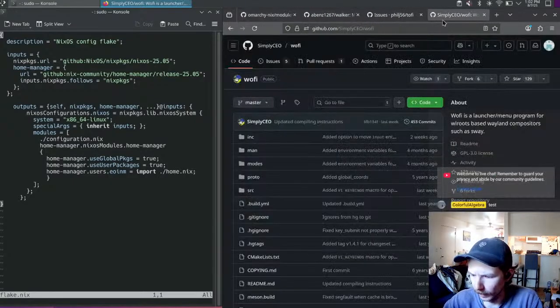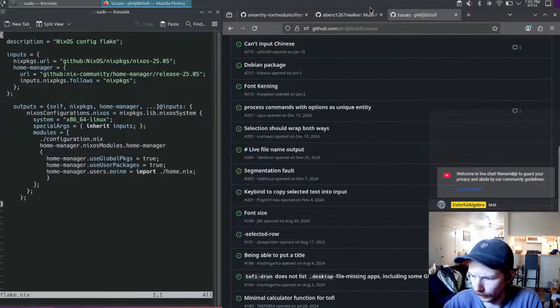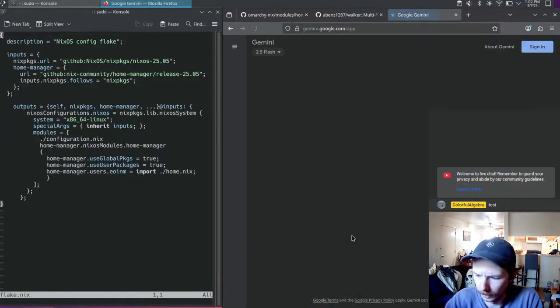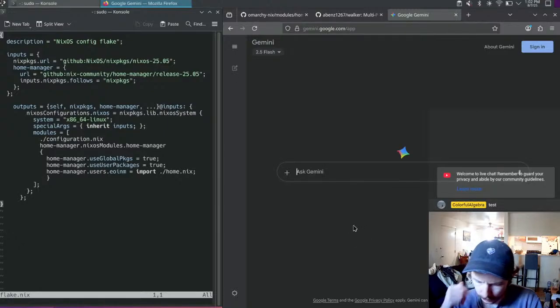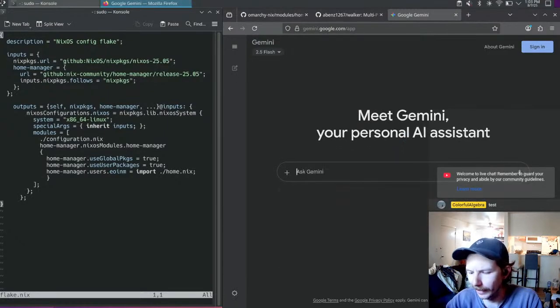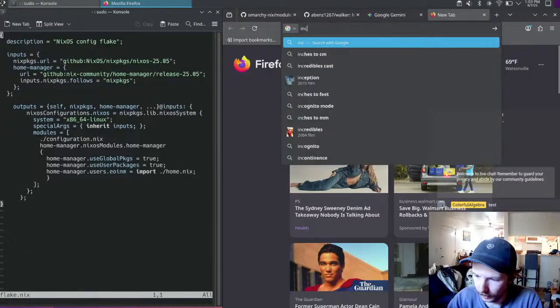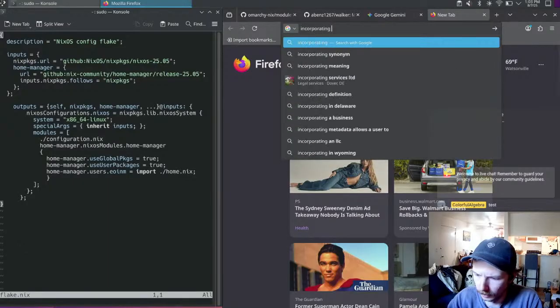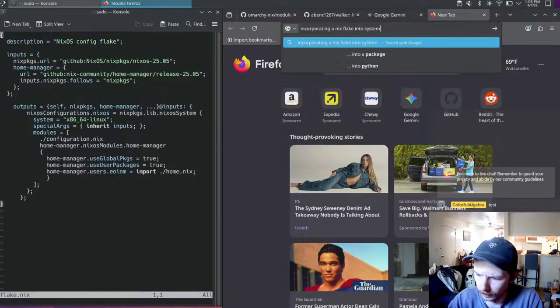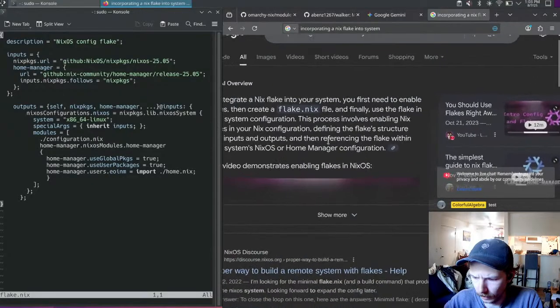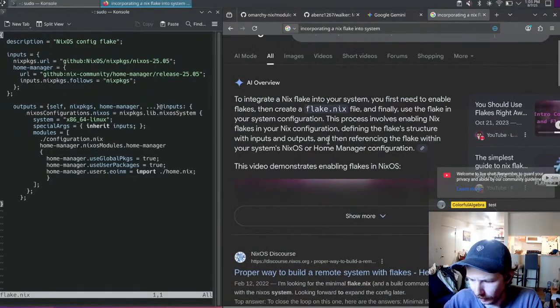Okay, so let's think about it in another way. See what Gemini says. So maybe incorporating a Nix flake into system. So you're gonna Nix flake. This ended up being AI anyways. Okay.